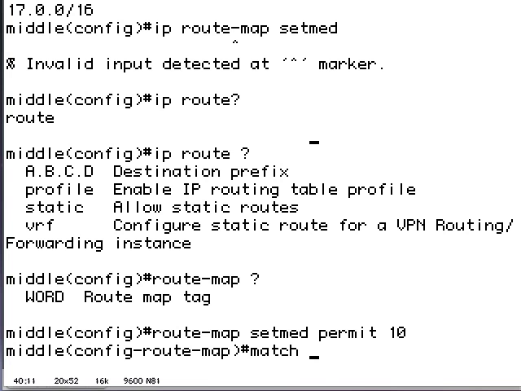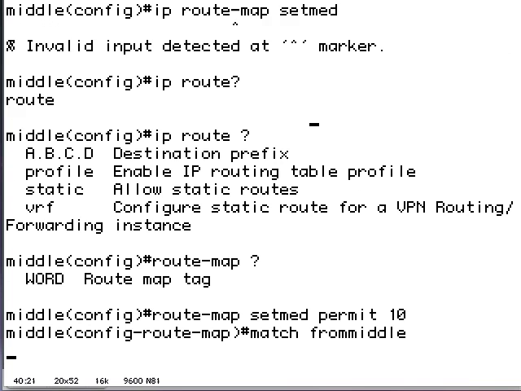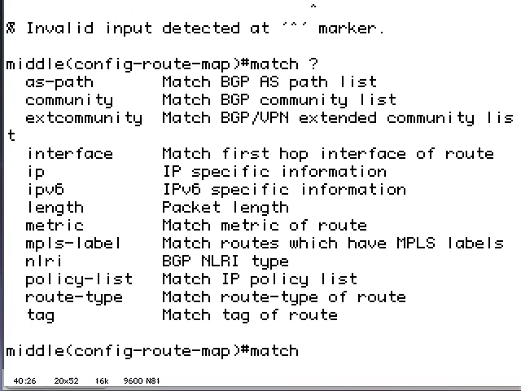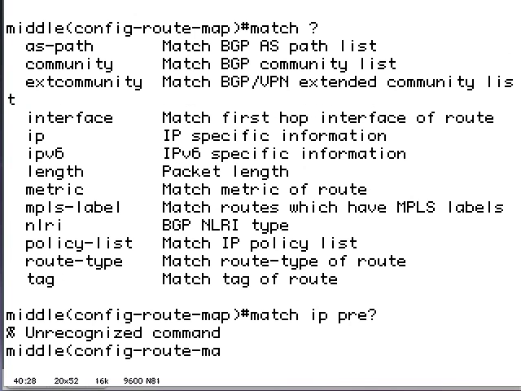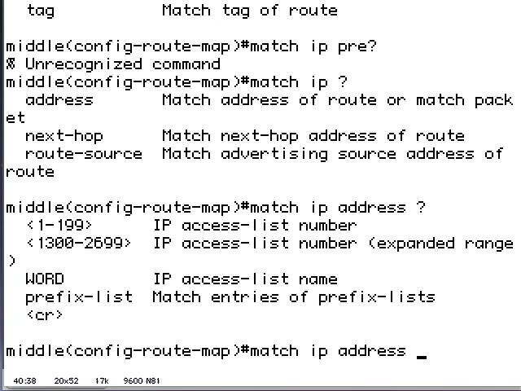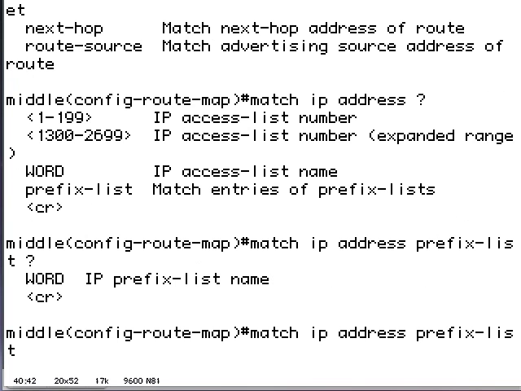Okay, so route map set med permit 10 match IP address prefix list from middle.